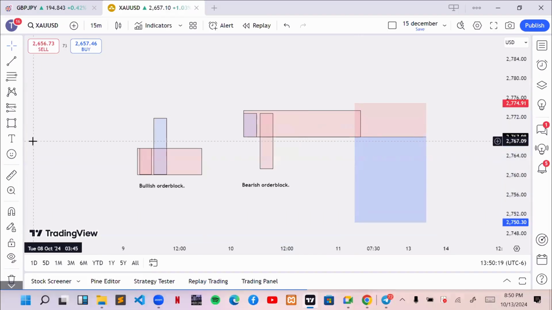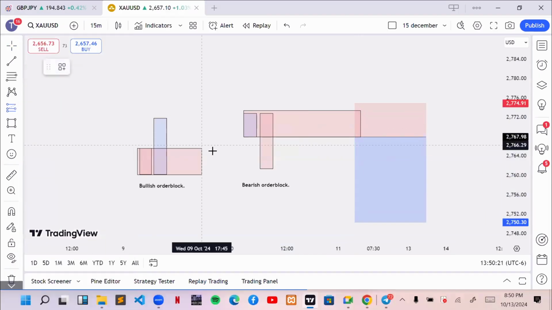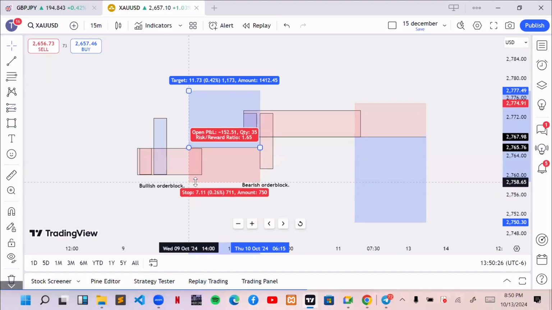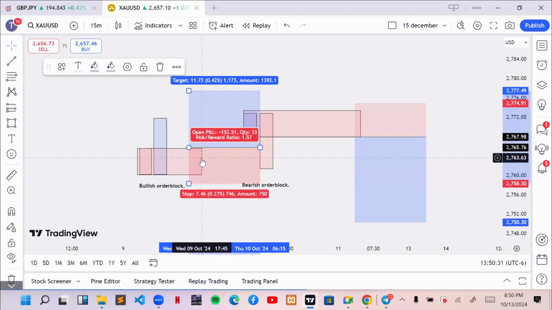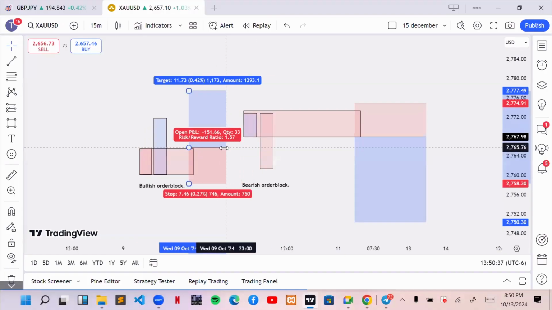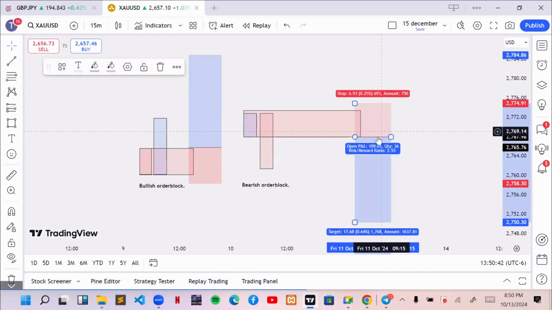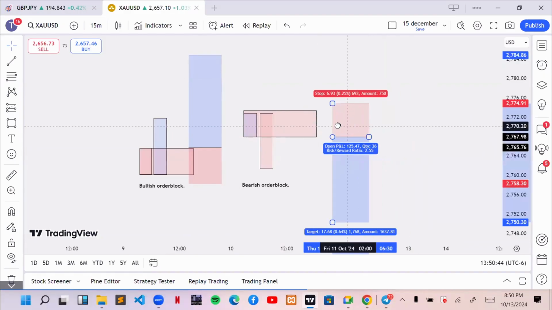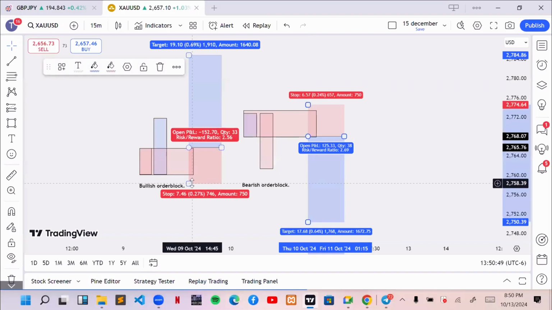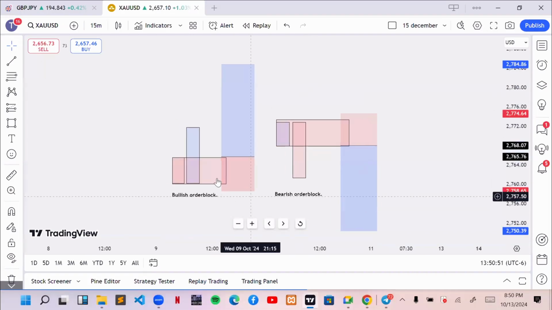If it's your buy, take your buy from here, the demarcation, and put your stop loss just below. Because of spread, you can put it like 4 pips or 5 pips below that candle that you picked your entry from, that order block candle, just to be safe from spread. So this is the bullish order block for taking buys, and this is the bearish order block for taking sells. So that's just it. This is how it looks.